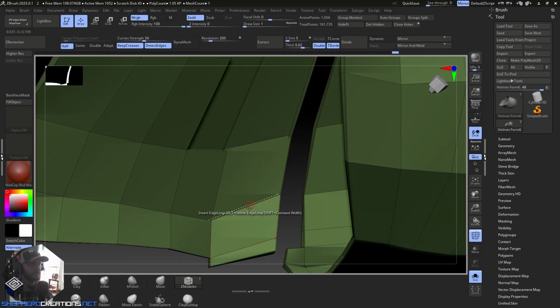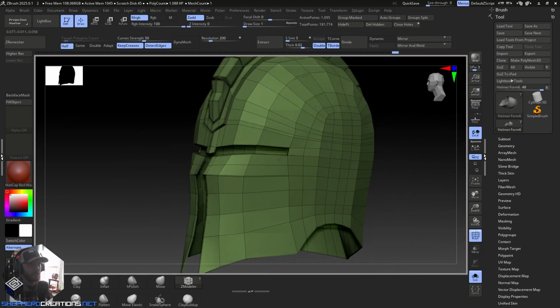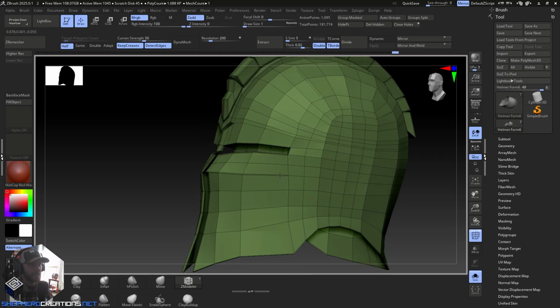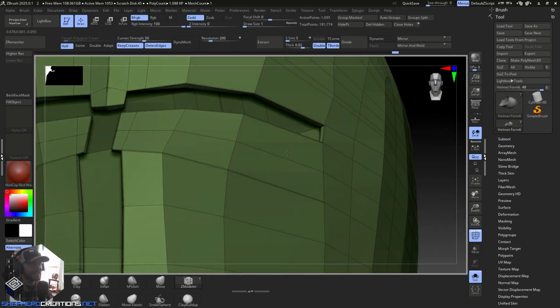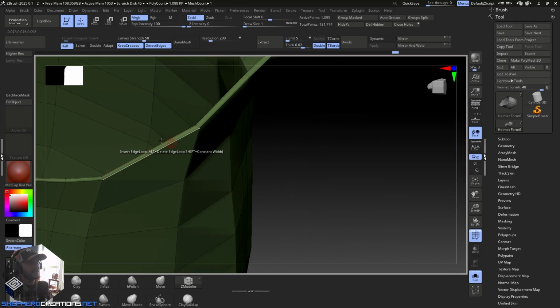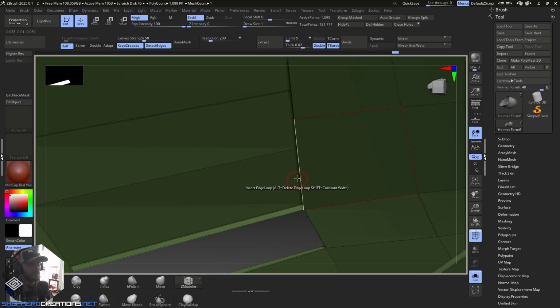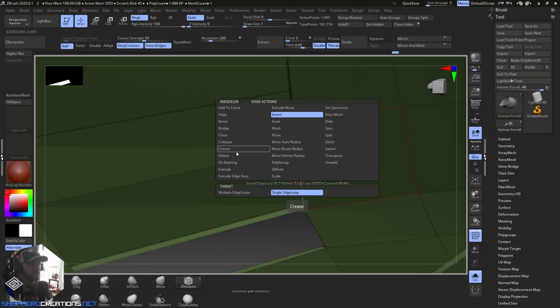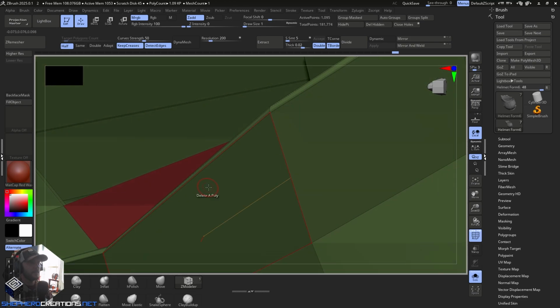All right. We're going to do the same there. And that is actually transferring to the outside as well, which is what we wanted. So now we don't have any triangles right there. It's a lot more clean and consistent. Last thing we need to do is go back on the inside and bridge these poly loops together so that we have polygons there. All right.